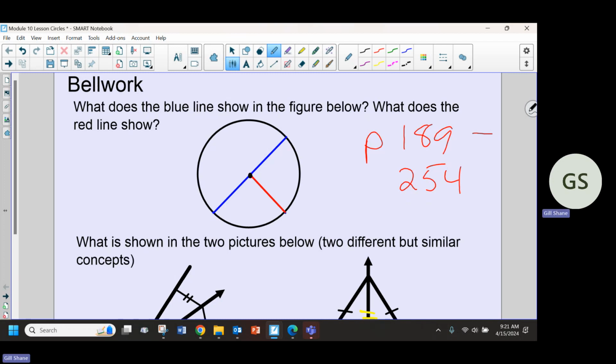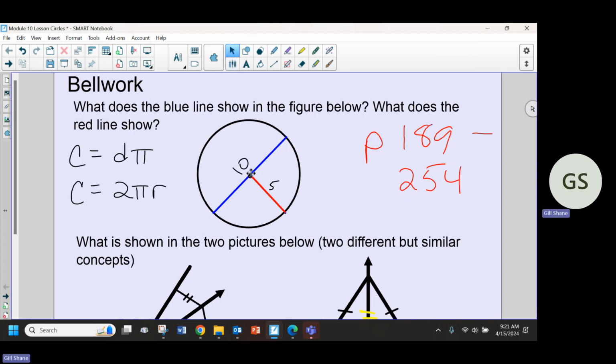The other thing you need to understand is the diameter is 2 times the radius. So the red line, let's say that was 5. I would multiply that by 2, and I would get 10 for the diameter. Or I would divide the diameter in half and get 5 for the radius. The other thing, which are formulas you get, we did some things with circumference. So there are 2 formulas for circumference.